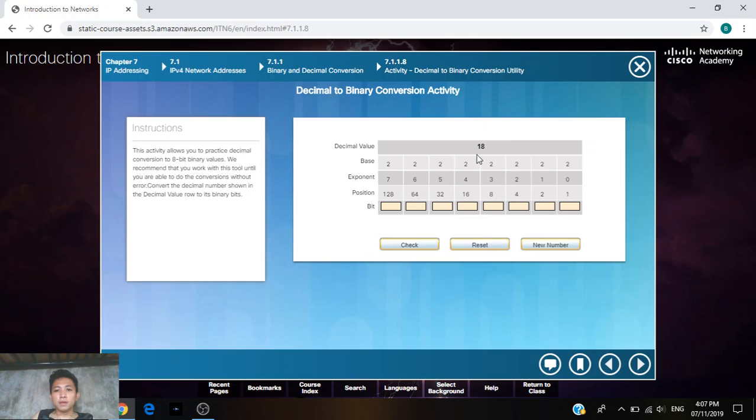We have the decimal value, and you will find the bits of this decimal value. So for us to do this, this will be 1 because of 16, and this will be 1 again, and then the rest will be 0.